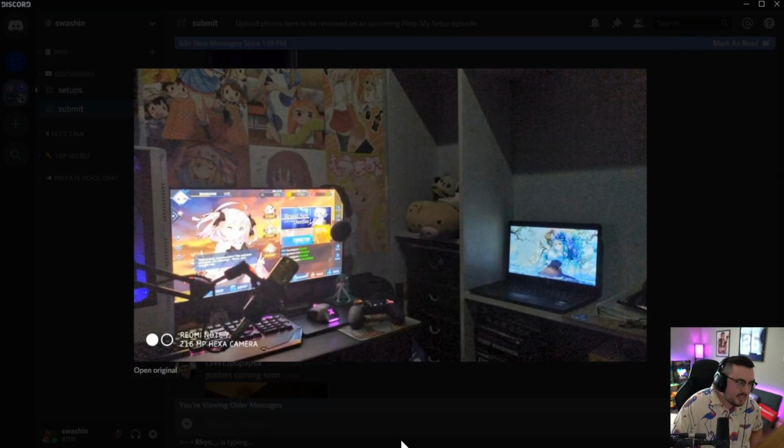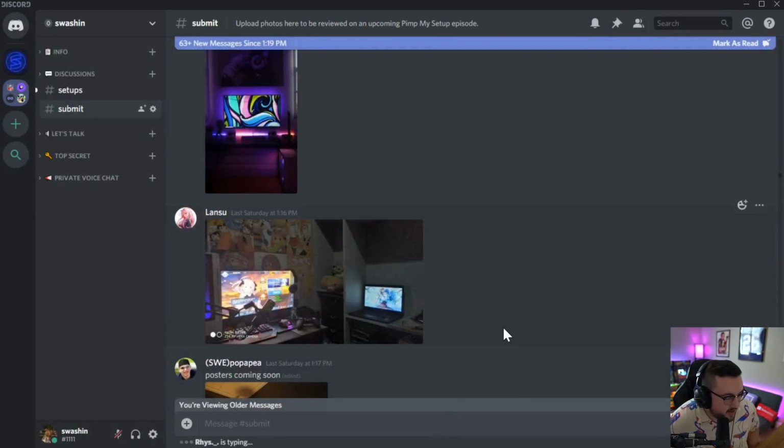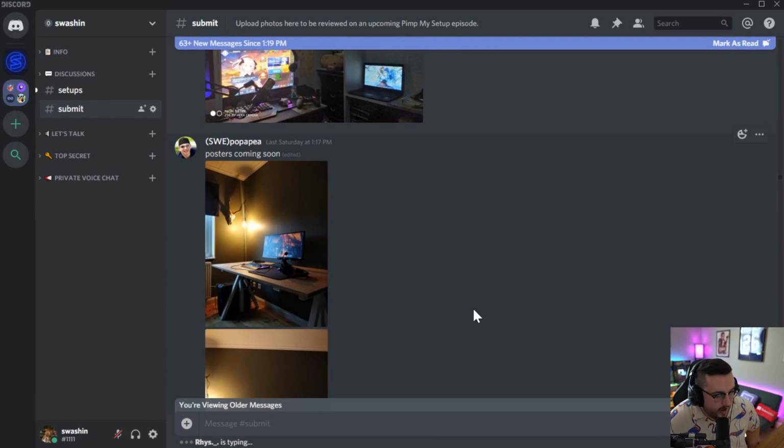Awesome. Lansu 216 megapixel hexa camera. There's no way this is 216 megapixels. Maybe 0.216 megapixels. Jesus, what is this? Golly. I said it before, I'm not a big fan of the whole anime game. And I think that I could look past the anime here just to tell you the fact that usability is, honestly, your keyboard looks like it's in front of your PC. That's not good. Thank you for coming to my TED Talk. I'm not gonna, anyways.